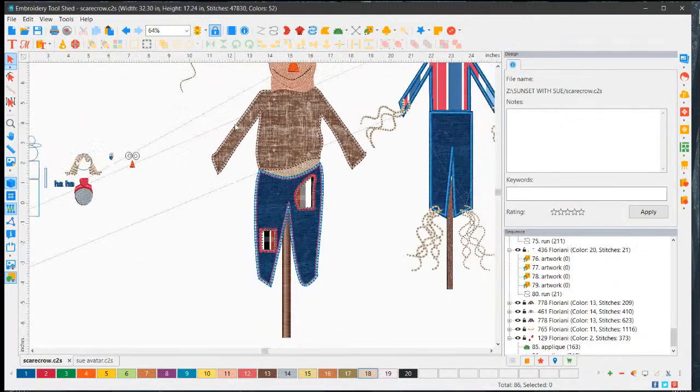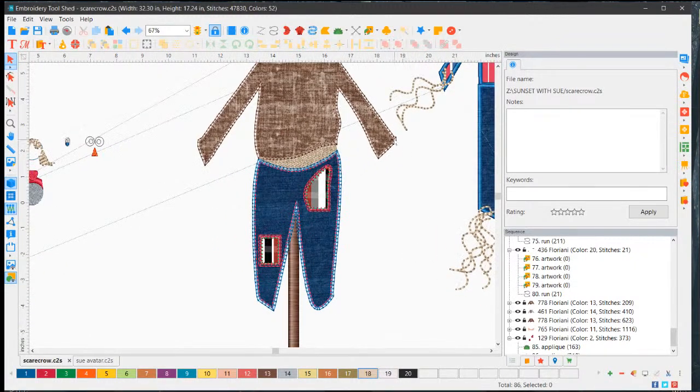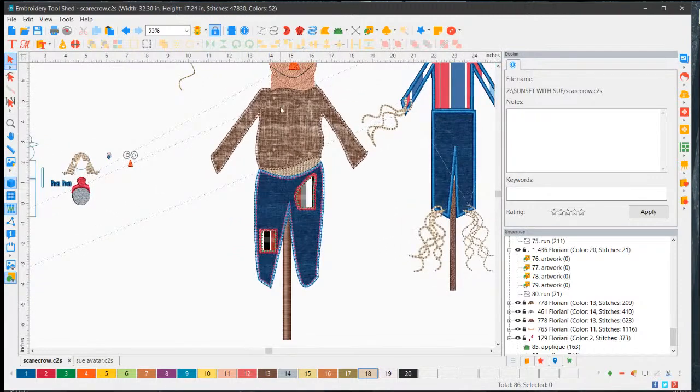So let's step back now. Much better. I really like that. And when you're trimming it, just make it messy. What do you guys think? Much better. Much better. So, learn.